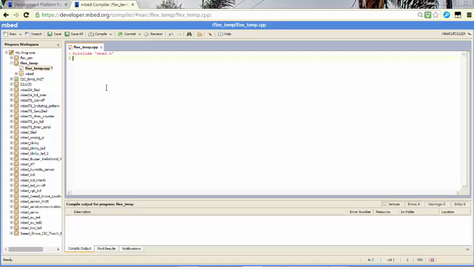Next thing is whatever analog output is coming from my sensor, I have to display on the serial terminal of my laptop. So I have to define the serial terminal of the board, that is USB transmit and receive. So how to define it?